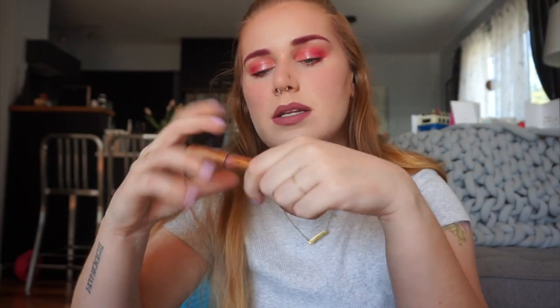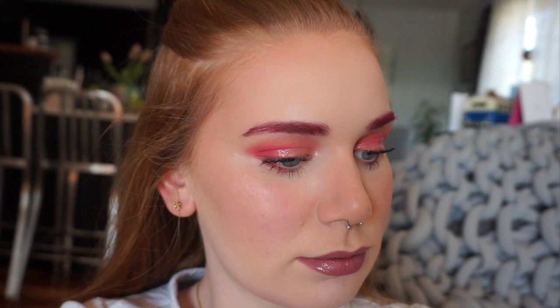That makes sense. And just because we're trying to use as many products as we can, might as well top that off with a little bit of gloss in the center — again, with Damn Gina. So this is the finished look. Honestly, I'm not mad at the eyes. I really do like the gloss. I think I'm going to try that more in my makeup, but I'm probably going to try and find a gloss that's eye safe because I don't think this one is.